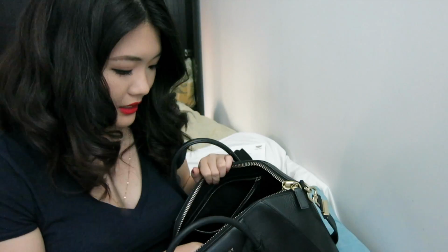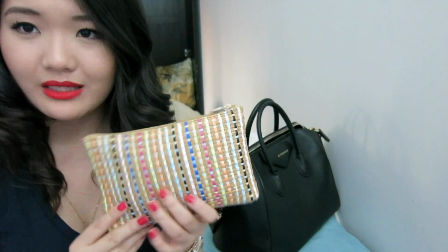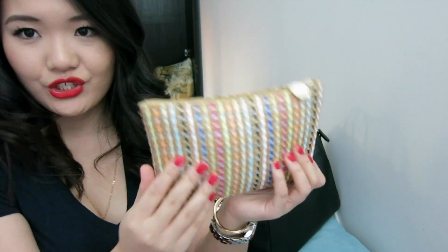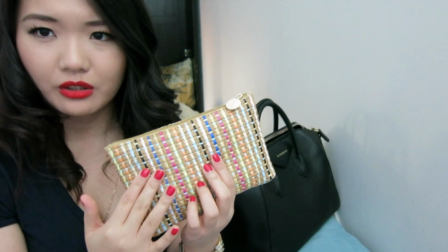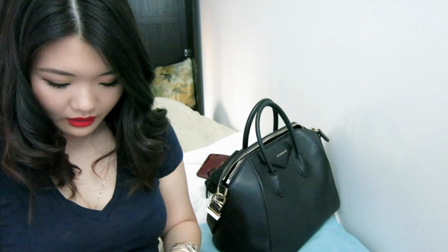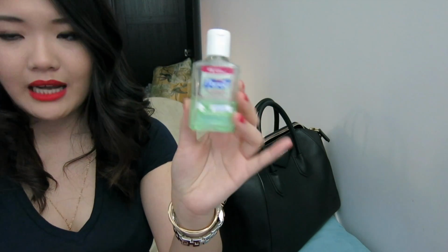Yeah. Love. So then all that's left in my bag are these Ipsy pouches, and I'll start with this one. I forget which month this is from. I think it might have been from last month, like March, but it's a woven texture. It's kind of like fake bamboo-esque, or maybe it is bamboo, I don't know. So I have the hand sanitizer that I actually use in here. This is the Purell, the green one. I like this one.